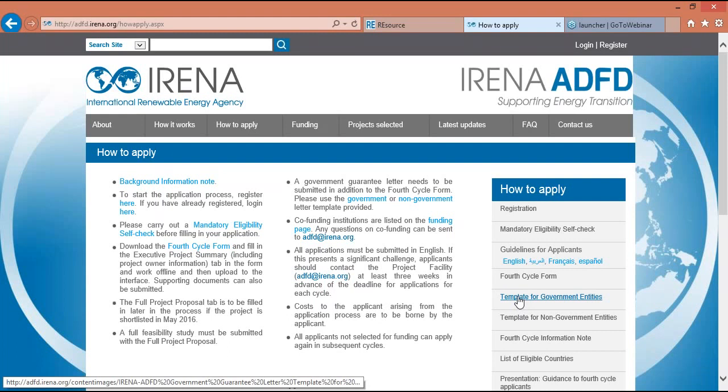The funds provided by the Abu Dhabi Fund for Development are for those projects that have done their feasibility study work by the second stage of the process, and they are ready to get funding to scale up the project. Normally it's at the power plant stage of a project or at obtaining the equipment stage. So post-feasibility.